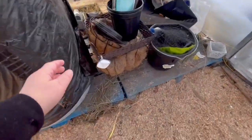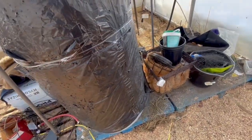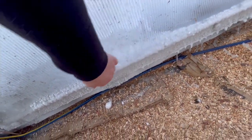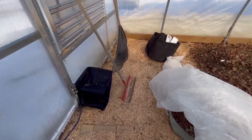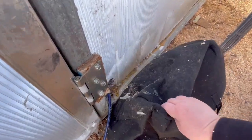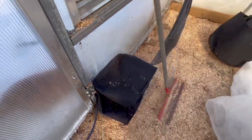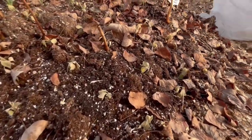Over here by the door I have this hanging next to my water tank, which is actually full so it produces heat in here. But as you can tell, I have icicles growing in here. What happened is I was moving stuff around when I was covering and I accidentally forgot to recover this hole — there's a hole here that we bring the cords through from the outside, and I forgot to put something in it.